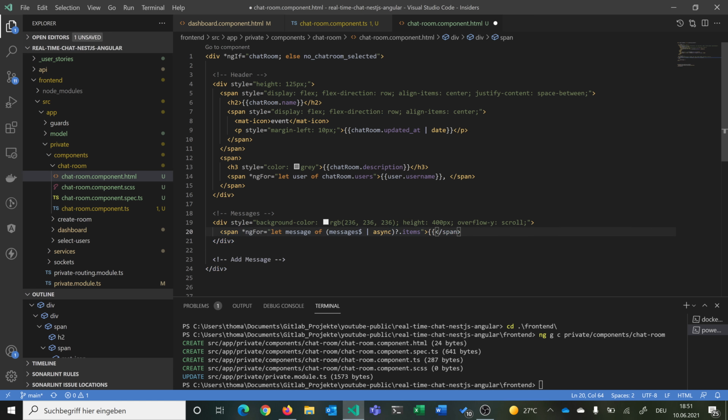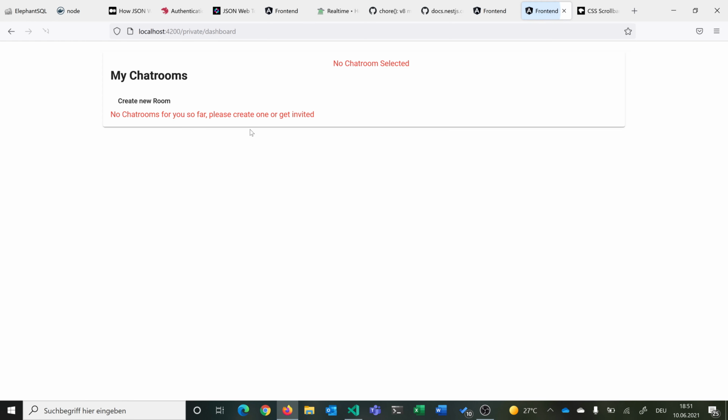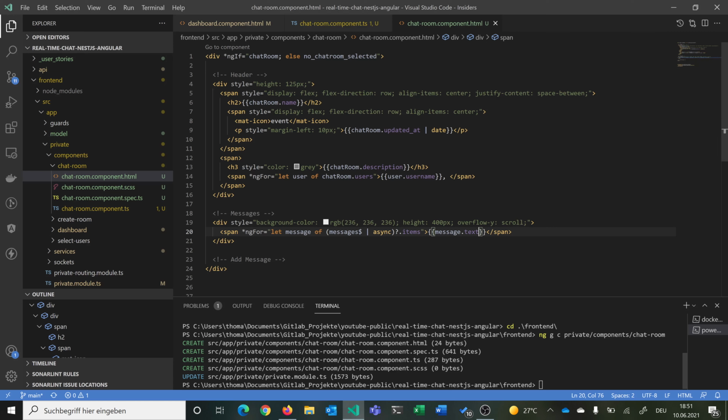And then we could say here message.text to see if we get all our messages from our room. So if I join a room now, you see I'm getting all the messages above each other. So this is what we have to fix.